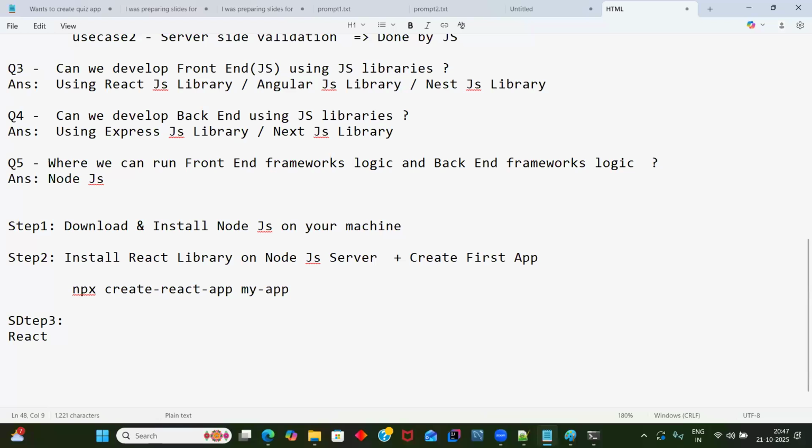Step 3 is running the first application. I have not taken any help of Visual Studio Code; we did all this without VSC. Maybe tomorrow I can show you how to do all this with Visual Studio Code.